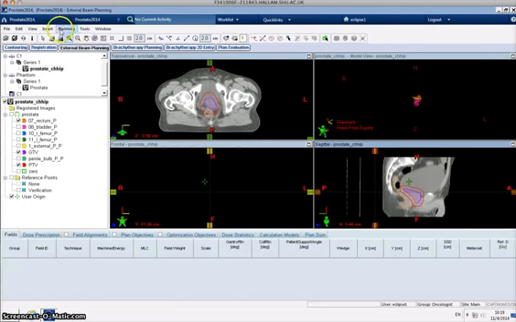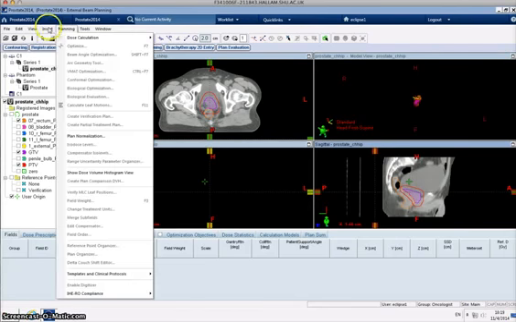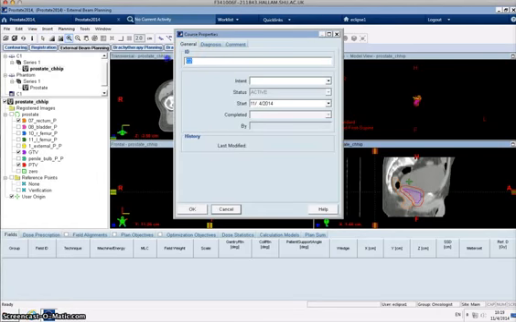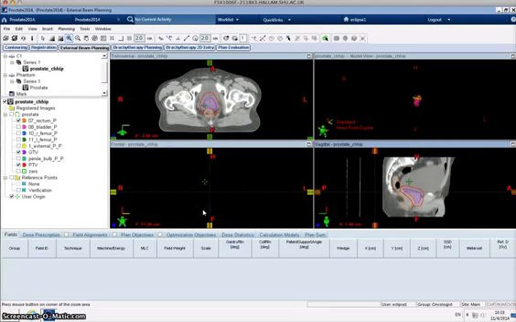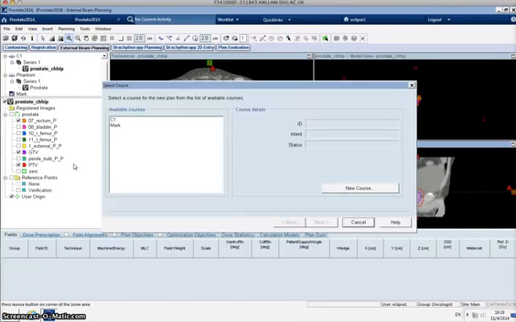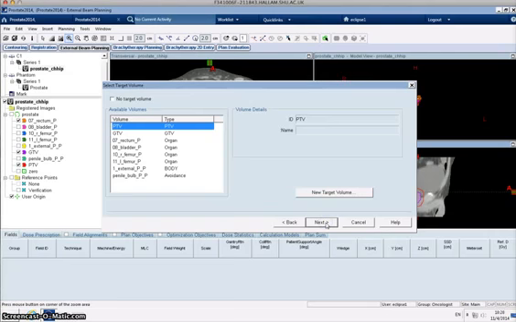and a new course. So we're going to go planning, and in fact we're going to go insert, and we're going to go new course, and let's call the course whatever your name is. So I'm going to put Mark, and that way when I come back to my patient, I'm going to remember what my patient is. And then we're going to go into insert again, and we're going to do a new plan. So we're doing a new plan, and the course is course Mark, and then we're ready to import that.